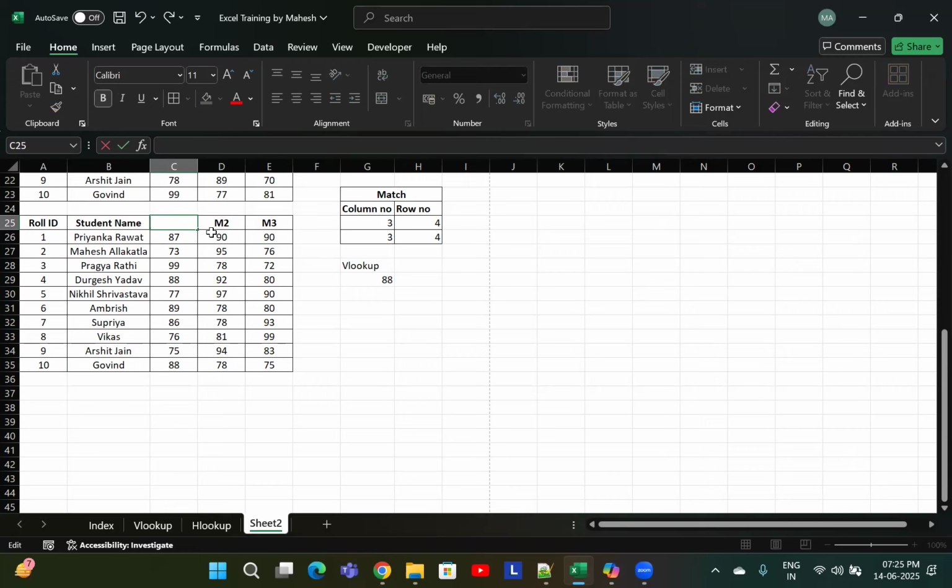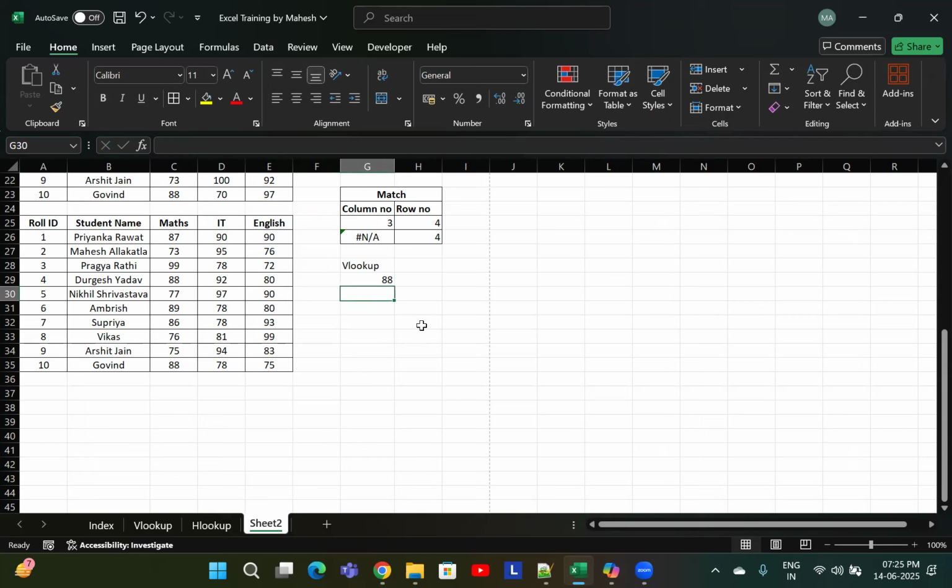Suppose I mention this as max, IT, English. Okay, so I want Nikhil Srivastava as row number 5. So for row number 5, how many marks is he holding in English?